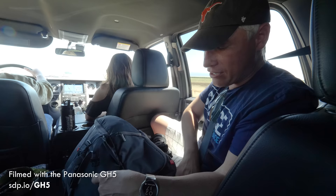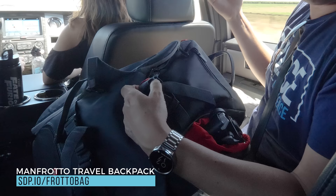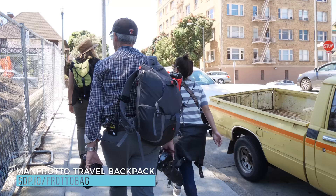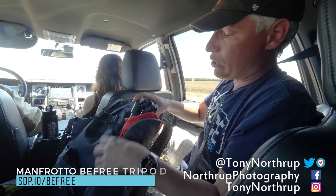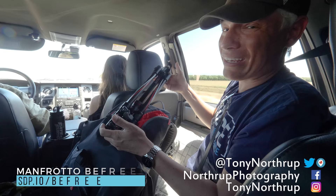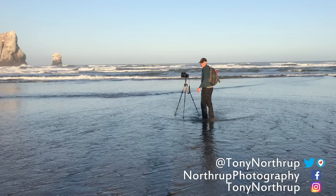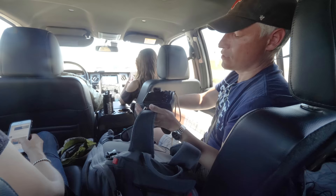The bag I picked is the Manfrotto BeFree backpack. We have all the backpacks — definitely more than a dozen of them — and this is just the one I like the most. It's not super ugly, it seems really functional, and mostly it's lightweight. On the outside, I've got the Manfrotto BeFree tripod. It fits pretty perfectly in there and it's been super reliable. We actually bought a second one because Chelsea and I wanted a separate one, and we couldn't find another travel tripod that we liked at all, so that one works really good.